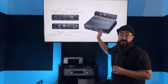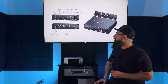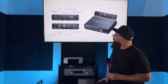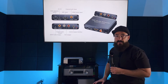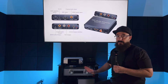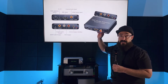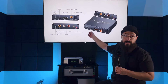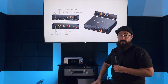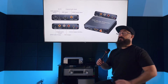Setup is super simple. It takes USB 5V power, so any micro USB cable with a power block will get the job done — an old iPhone block or Android phone charger lying around works fine. Then run an HDMI cable from the back of your TV's ARC port into this unit, and RCA cables out into the input of your amplifier. Set your amplifier to that input, and now your TV remote will control the volume — super convenient.